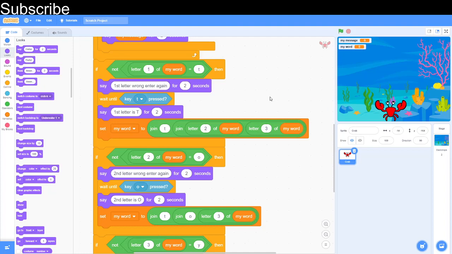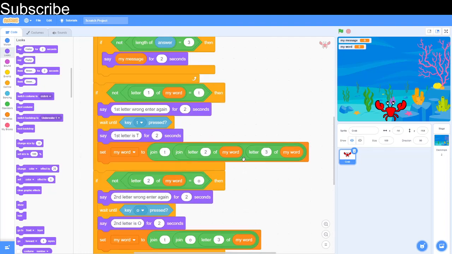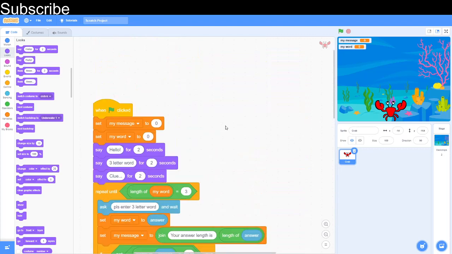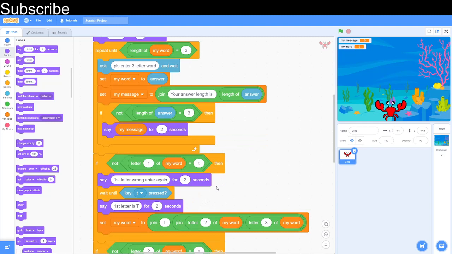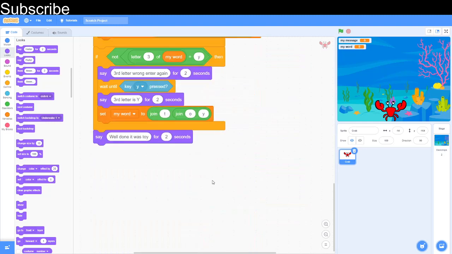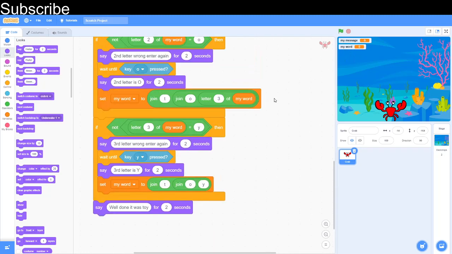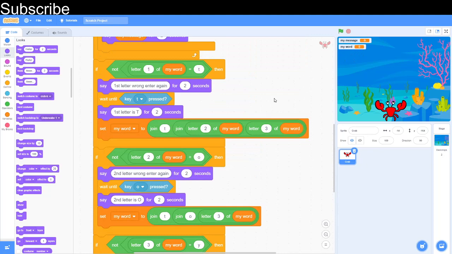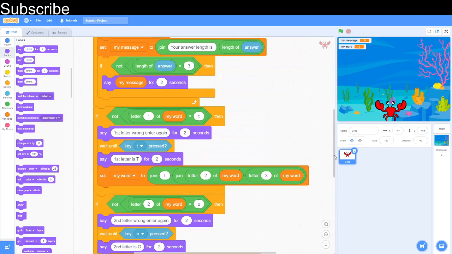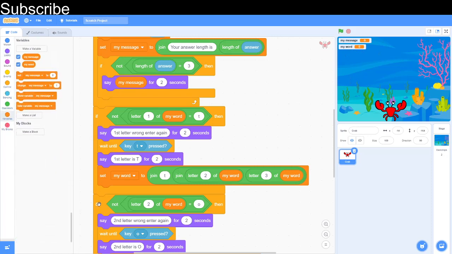So okay, I've got a few suggestions of what you could do to improve this game. So first of all, you could add more words, and add 3 levels onto it. The first level would be 3 letters, then the second level would be 5 letters, and so on. And the second thing you could probably do is put a timer, so you only give the user a certain amount of time to actually think of the answer, and that is going to make the game way more challenging. And then you could probably do a leaderboard with a list saying the best times.